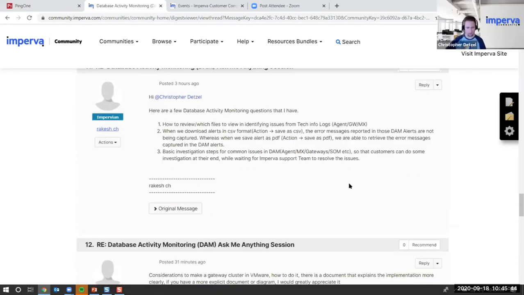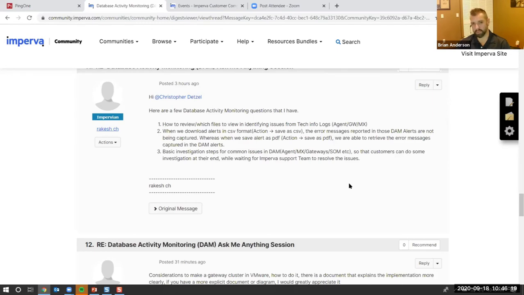Yes, absolutely. Okay. How to identify if an MX or SOAM has reached the maximum number of policies that can be created? Is there a way to find out? A maximum number of policies that can be created? Yeah. So I'm not aware of a maximum number, but maybe I have to go do some investigation on that. I haven't run into that threshold. I know that there are maximums, generally speaking, with the number of server groups and services and number of agents, of course, for just a general capacity, but I don't know that there's a maximum number of policies, but I can do some investigation on that.